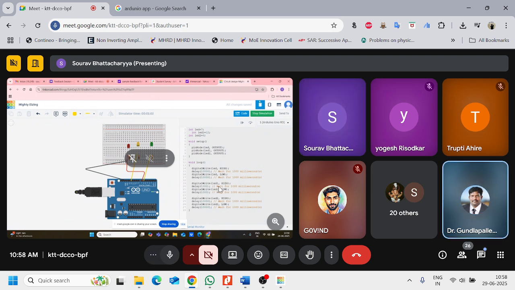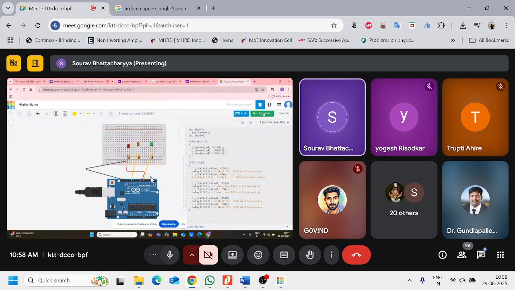Before LED one, the delay function is there, right? In the fourth line, the loop function. Yes, sir. That you can delete it and check it. Yes, you just start simulating. So the moment it goes low, immediately it will go to high. Yeah, got it, sir? Yes, sir. Okay, thank you, sir.